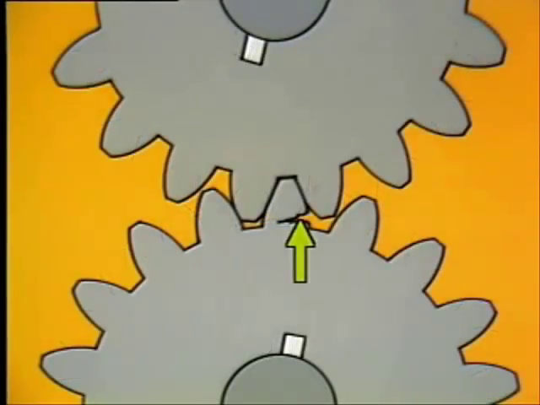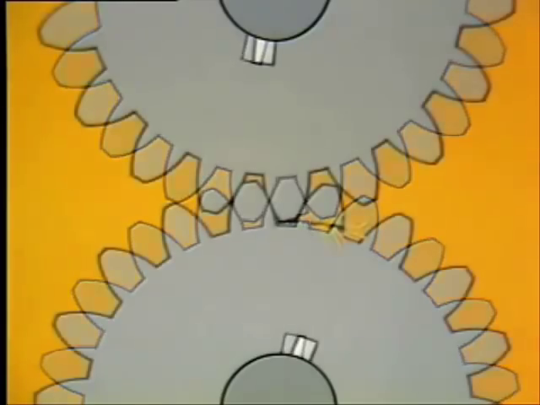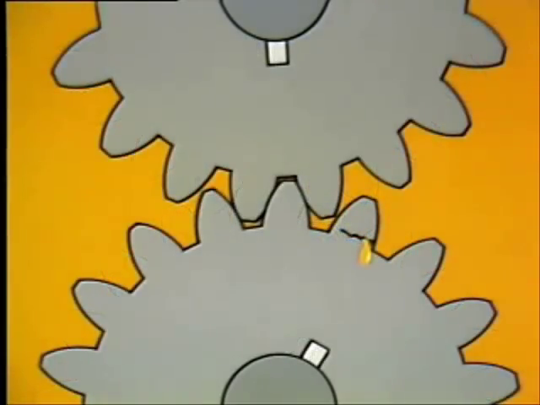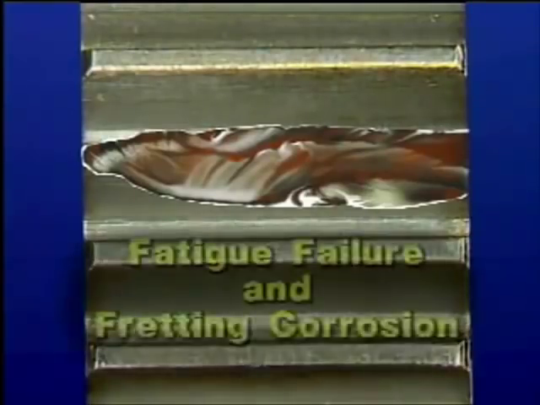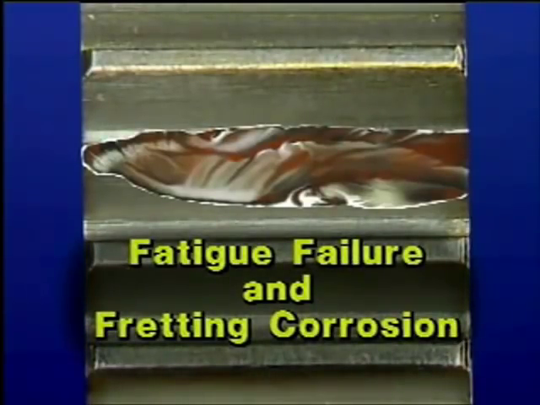As the tooth is loaded, lubricant seeps into the defect and is compressed each time the tooth leaves its mesh. The combination of oil, high pressure, and a slight tooth motion breaks the metal down in the crack and erodes it. A reddish stain is produced as the metal breaks down. When a tooth breaks from a combination of fatigue failure and fretting corrosion, the break area will have a reddish stain.